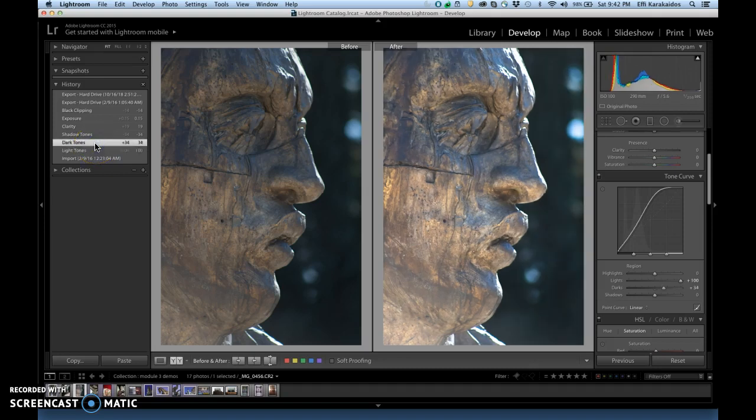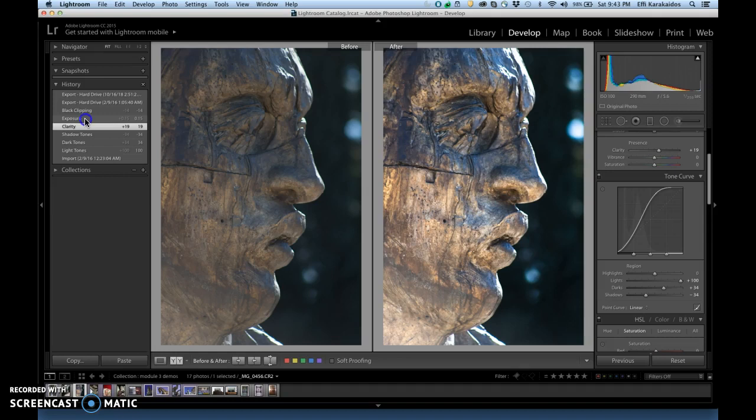Dark tones also brought up quite a bit, 34 points. Shadow tones were then brought down 34 points. 19 points of clarity were added. Exposure was increased by 0.15 stops. Then 14 points of black clipping were subtracted.